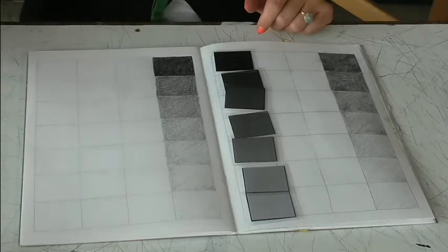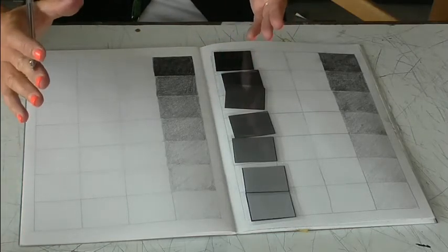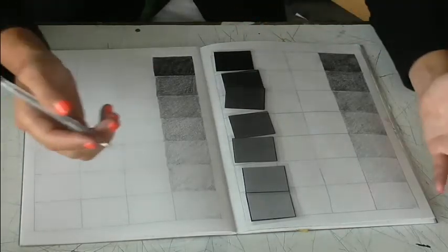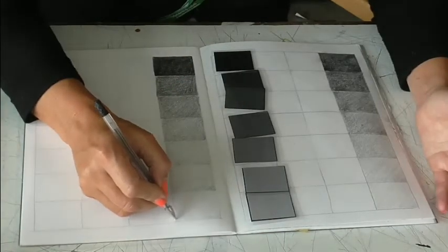Okay, so what we're going to do now is look at doing this in Biro. The principle is exactly the same. The pencil and the Biro work quite closely, in the way that they perform. The difference is that you have a lot more control with the pencil over the light to dark. With the Biro, it's a little bit harder.